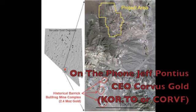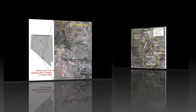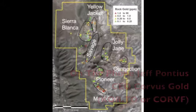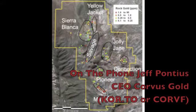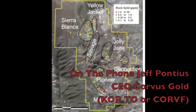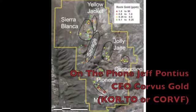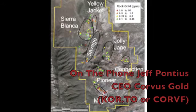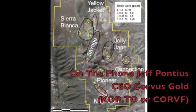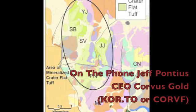Yeah, it's a great new bit of news for us, because what it is really doing is indicating that we can have very coarse material and get good leachability or good gold extraction from that material with a very simple heap leach process. We have a lot more work going on that, but right now it looks like this will lower operating costs dramatically on the project site, as well as give us a much lower capex to get the project into development. So this is very encouraging for us, and we're moving forward, and that is a great piece of news for the company and for the North Bullfrog project.